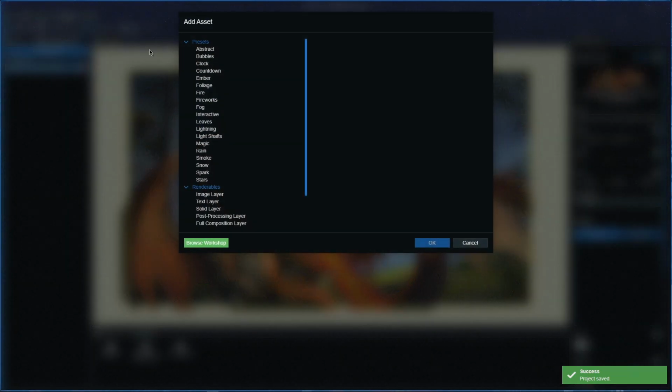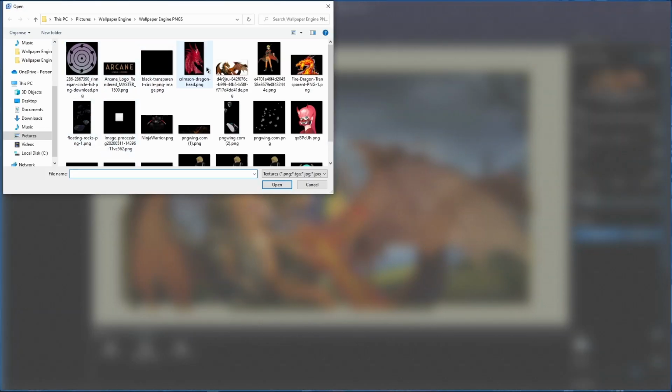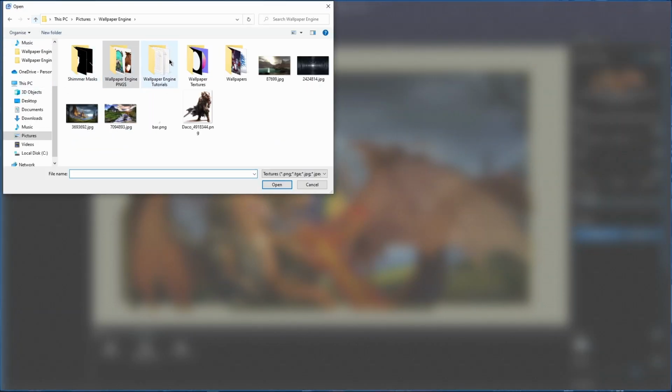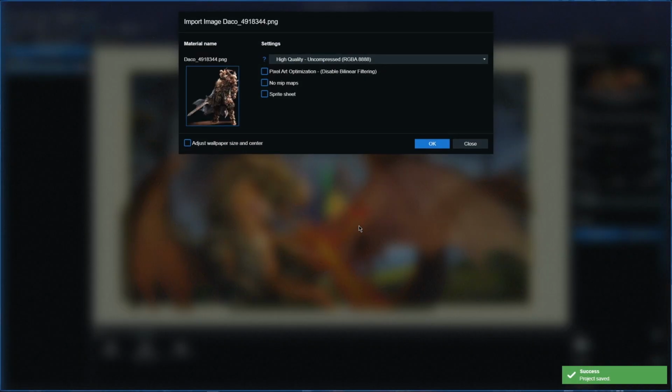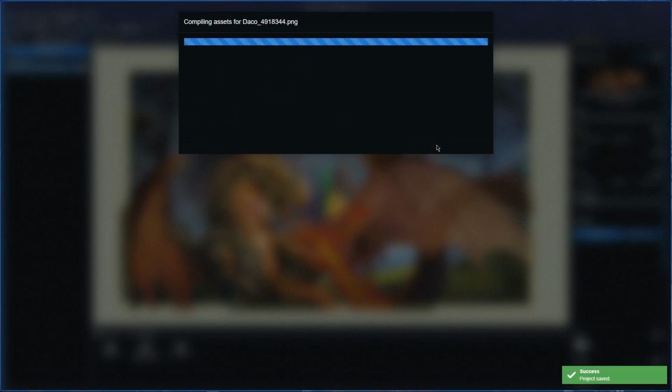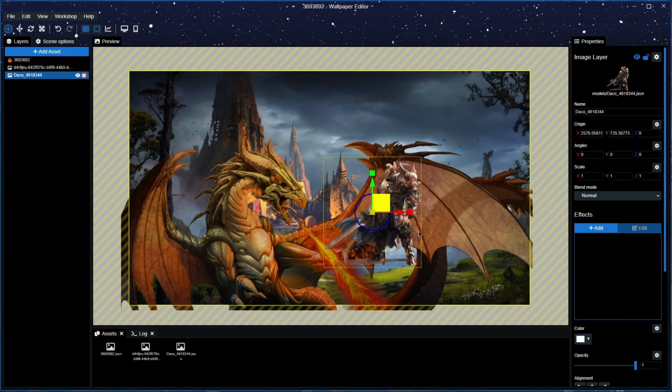So now we can put in another image, which is our knight. So another image layer, and our knight is just here. And there we go.